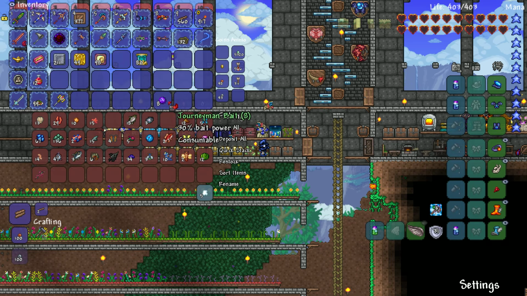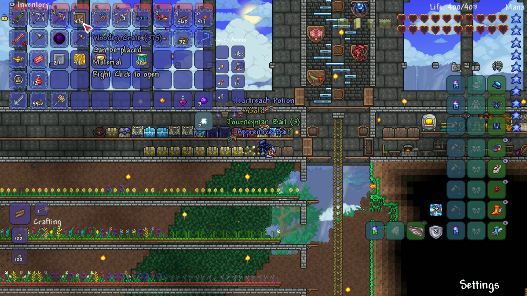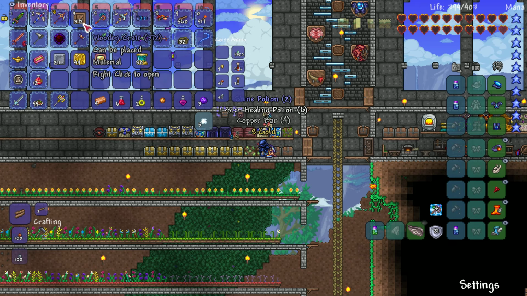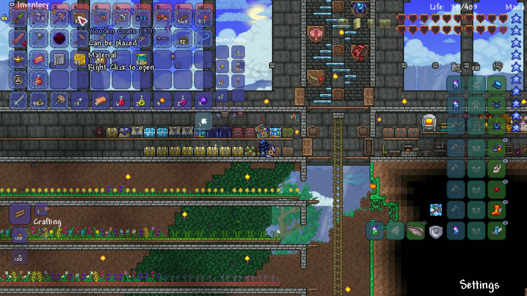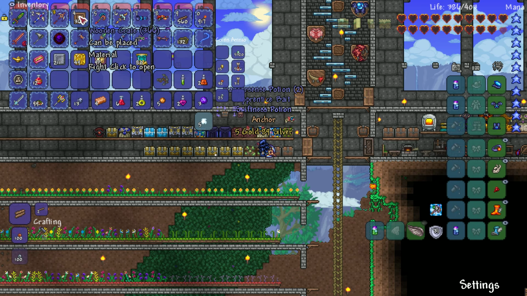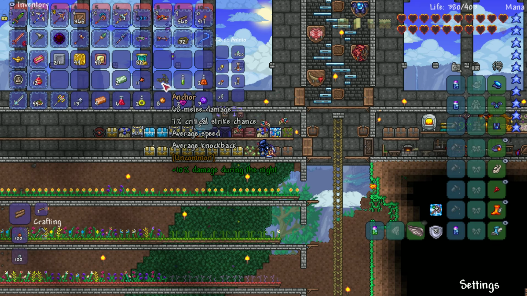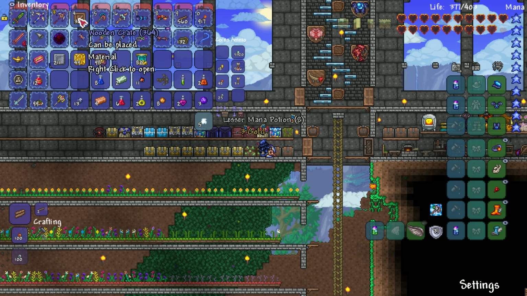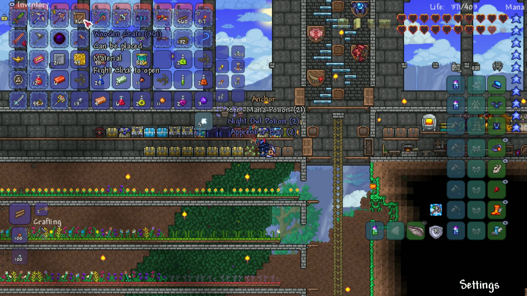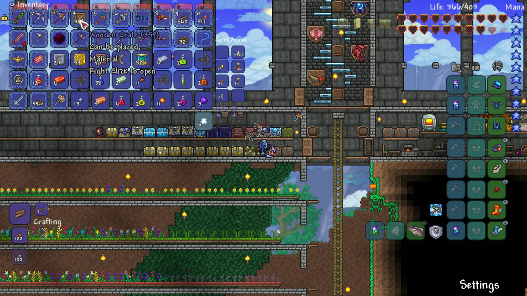Alright, and then let's put the bait away. Alright, back to opening chests. Bait, potions, gold, potions, copper bars, platinum ore, bait, yeah, gold, another anchor, palladium ore. Where's the palladium? Okay. Mana potions, palladium bars, another anchor. More potions. Platinum bar. Oh, hang on.